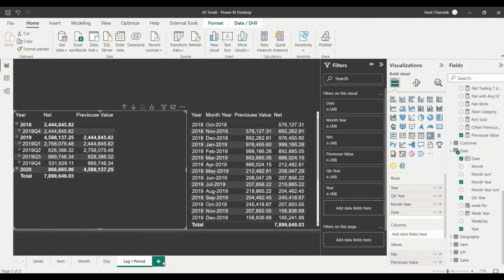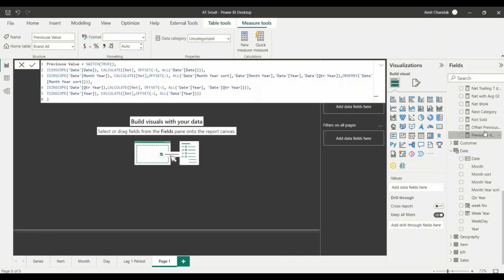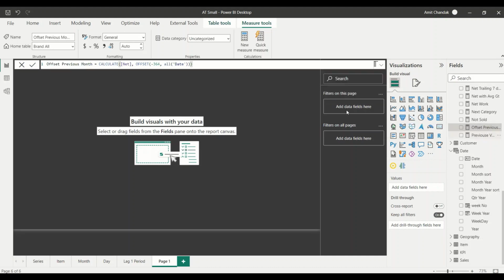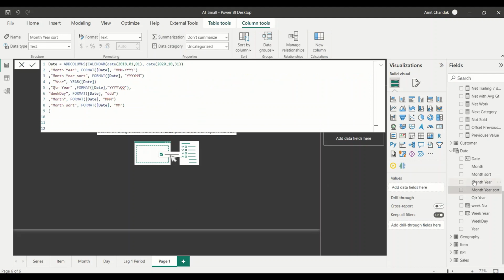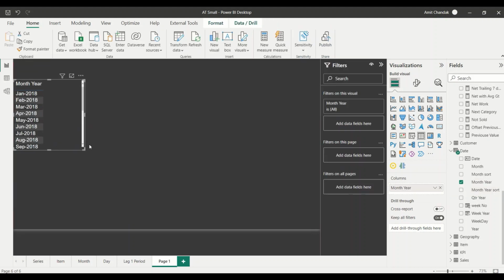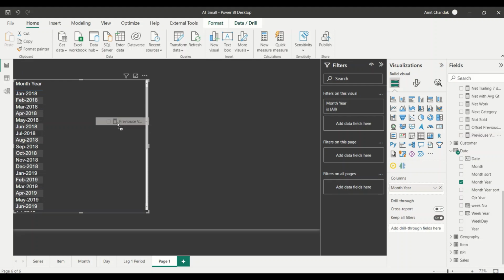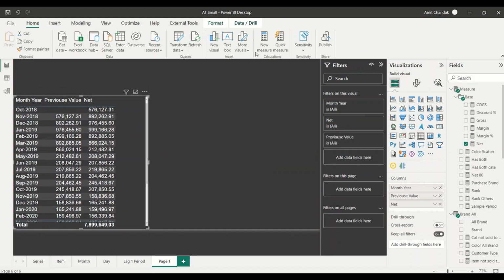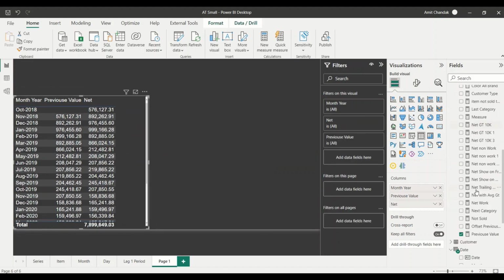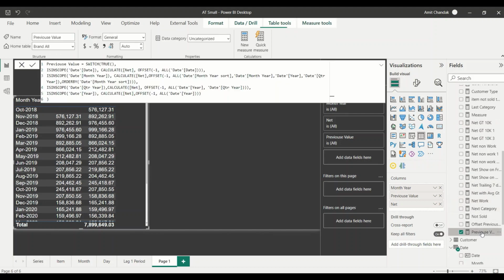Now let's go here and let's take part of this one. Let's bring in month here. Let's bring in this previous value, and let's bring in this net value, and I'm going to create this previous value again here by simply I want to know how can I do the partitioning.